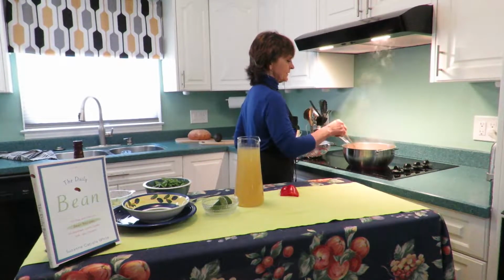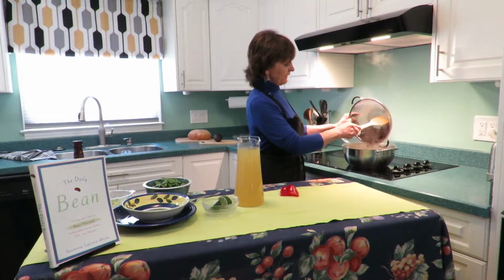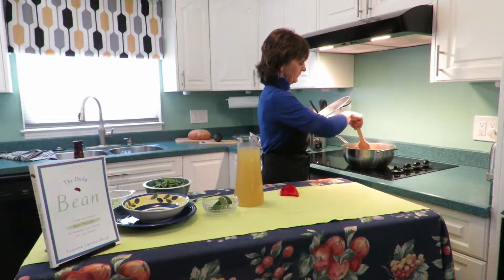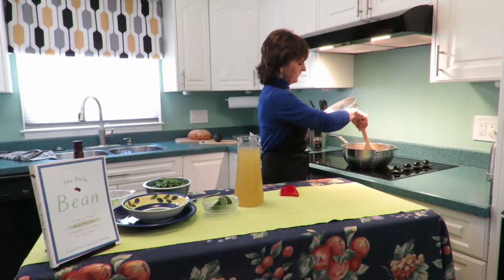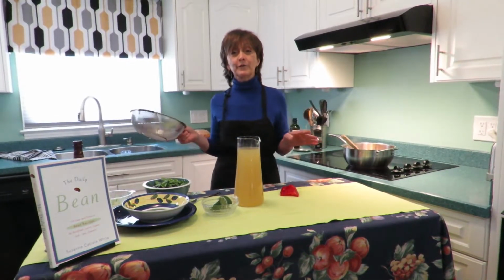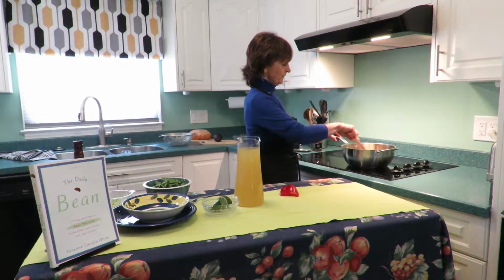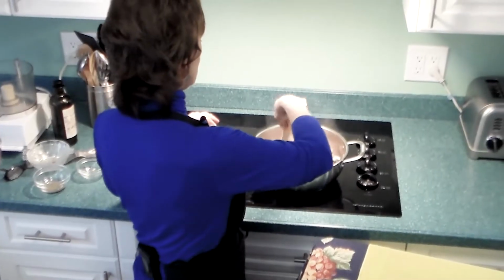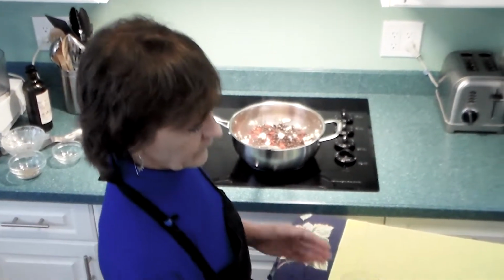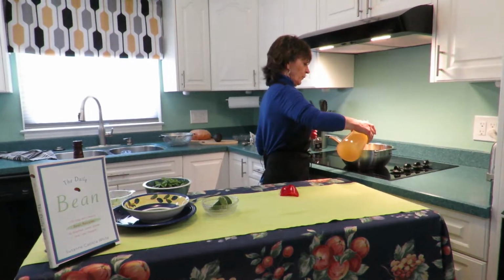Then, as this starts to get a little bit soft, we are going to add the black beans to the onions and the red peppers and the garlic. And again, stir. This is a very easy put together. Total time on this will be maybe 30 minutes. It's going to be a hearty, hearty meal for your family and an extraordinarily healthy meal for your immune systems. So we'll just stir. And now we are going to add the chicken broth. So again, this is just about 6 cups of chicken or again vegetable broth. And we're going to pour that in.